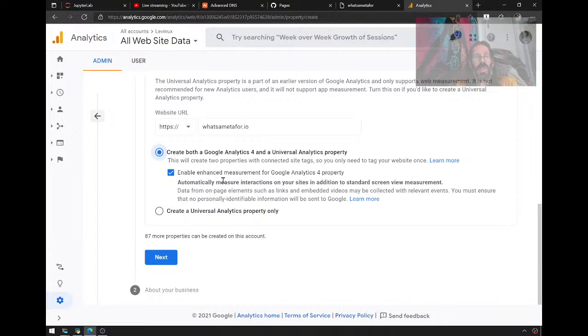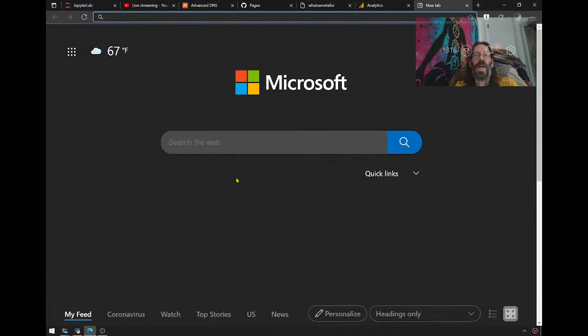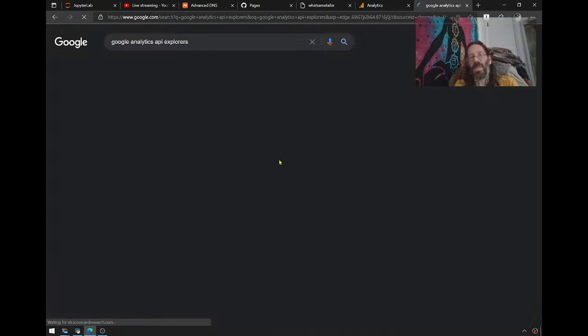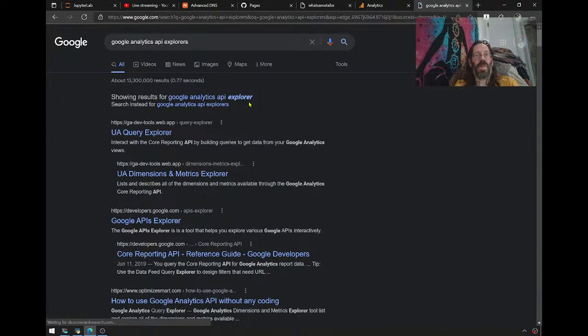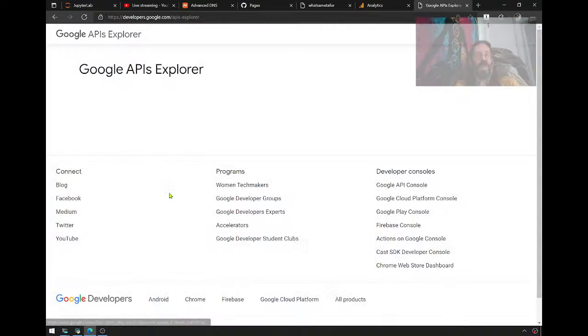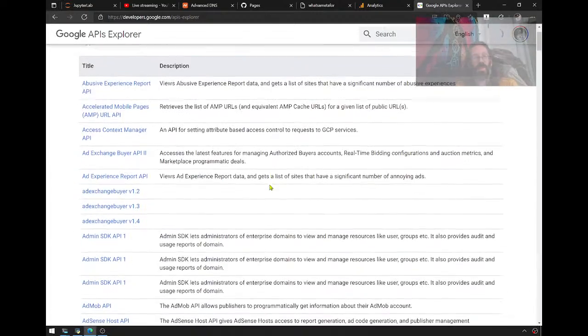And I do believe that there are two different APIs right now. If I were to open a new tab and go Google Analytics API Explorer, because there's always some API Explorer built in. This is a general thing. I'm not looking in particular for the Google API Explorer. I do know it exists, but I would look for these things in general in these sorts of projects.